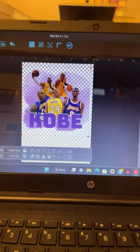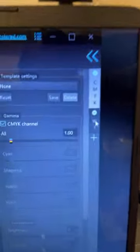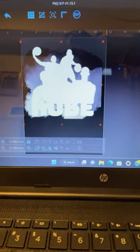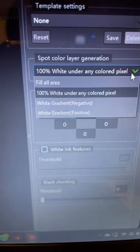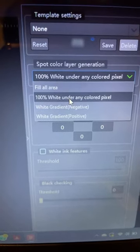So basically, it takes no time for you to upload your image into the software. Then I go over here, and I have to push in white. This is W for white. These are all the colors right here. And I push in white to make sure that it's all white, and make sure it looks good, because you have to put it right here, 100% white under any color pixel. It has other things down here, but I just keep it at 100% white under any color pixel. That's what I was told to do.